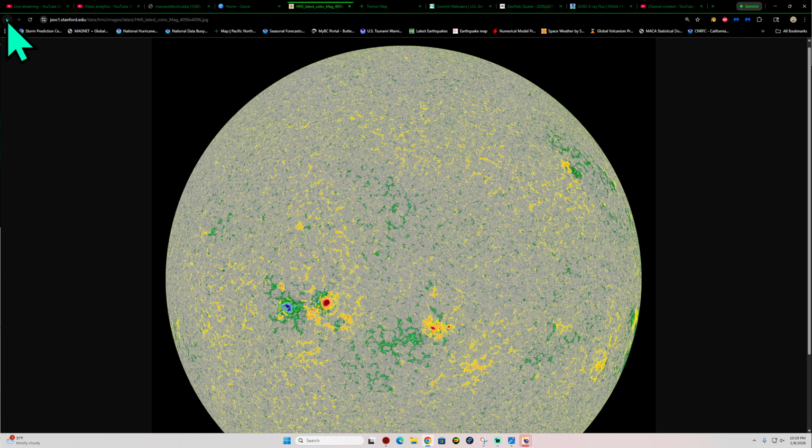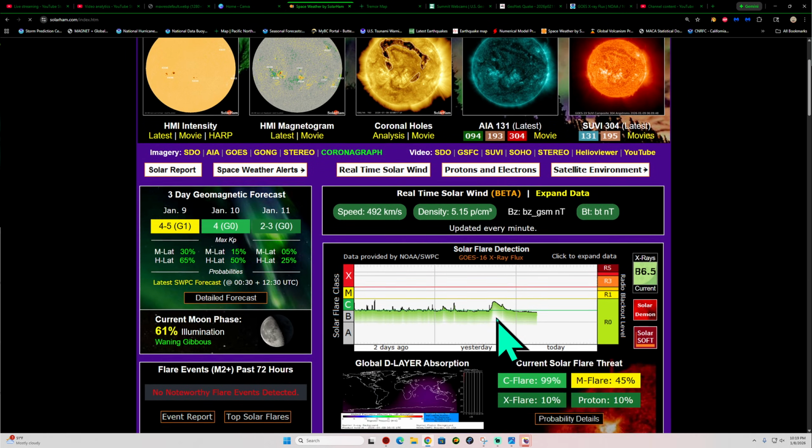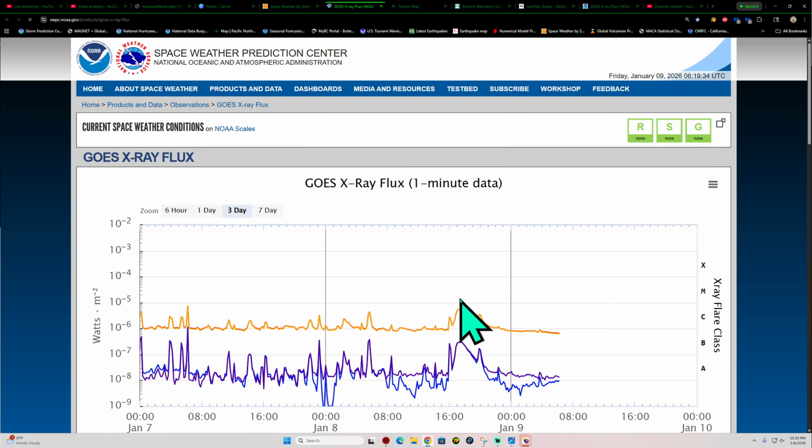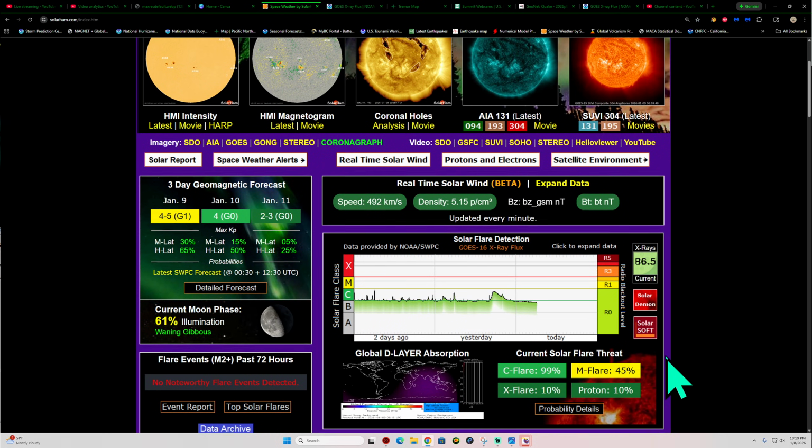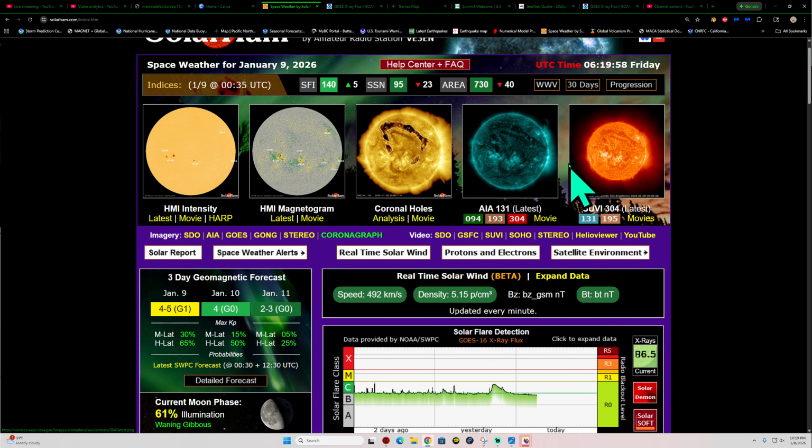I mean, you've got to think about this when you see the X-ray flux chart take a nosedive like that, with no popcorn-type sizzling, or I like to call it fajitas on a platter that you order at a Mexican restaurant. It's just flatline. There's no instability going on. That tells me that things are dying off. So those sunspots may not be worthy of any mention for the foreseeable future, unless something changes.